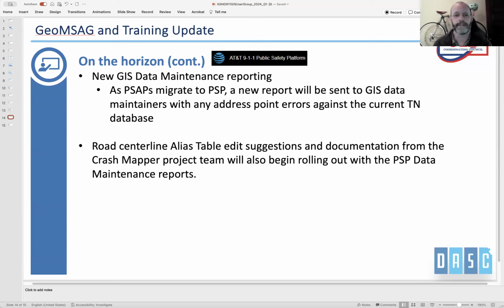they're providing is a complete replacement, or kind of plug and play information, for your alias table. If PSAPs are willing to work with them, it makes their life a lot easier and improves the accuracy of the crash mapping system. So that's something we'll be including along with those new PSAP reports, and trying to package all your maintenance edits at one time so that you're not getting hit with a couple different maintenance items at different times. And that's it on the data side.